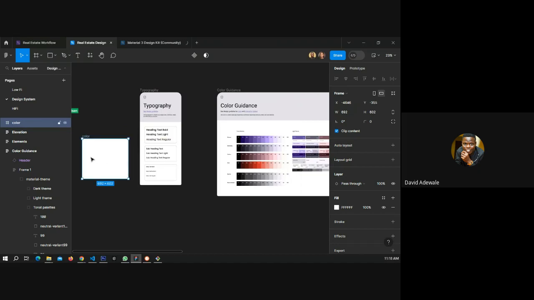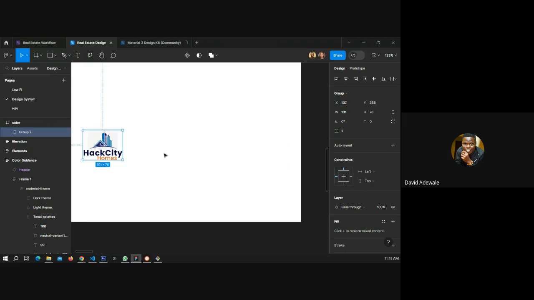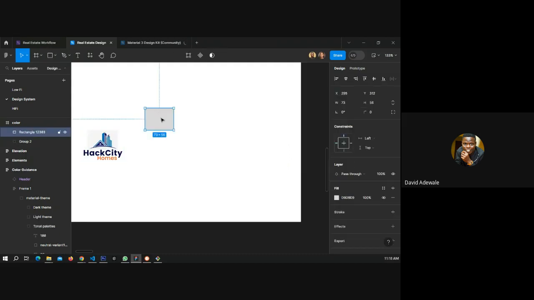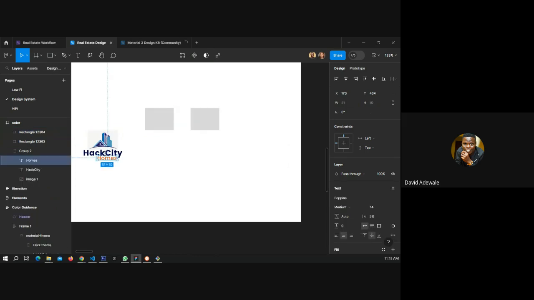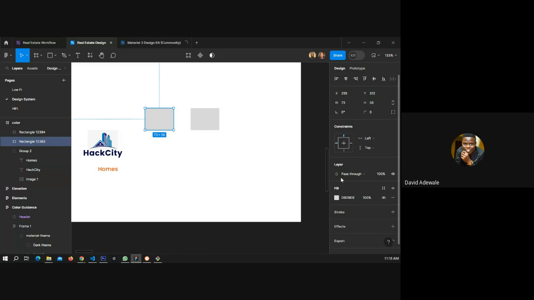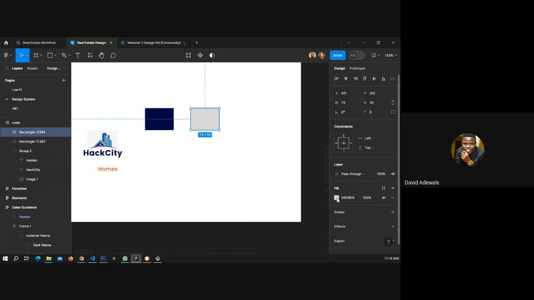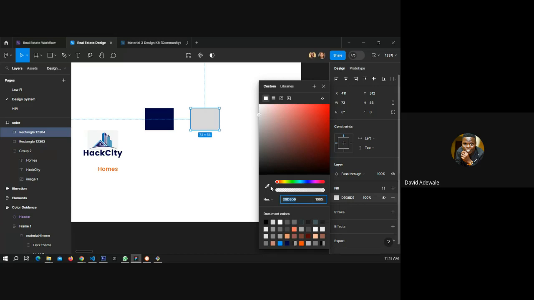So I'm going to use that to navigate the colors that we're going to be using. So we have two colors as default colors. This guy will come down here, pick the two here, pick the eyedropper.